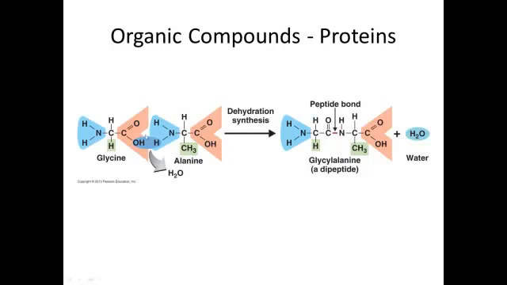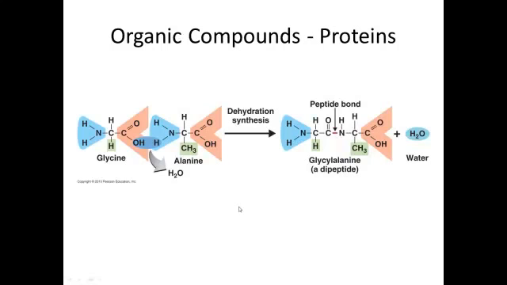So we remove the hydroxyl group from this side. We remove the hydrogen group from this side, removing water. This is becoming a theme, huh? Dehydration is generally how the cell puts all of its molecules together. And when you break it apart, it's called hydrolysis. Okay. So when you hook these two together through dehydration synthesis, you get what's called a peptide bond, and you start getting a string of amino acids.